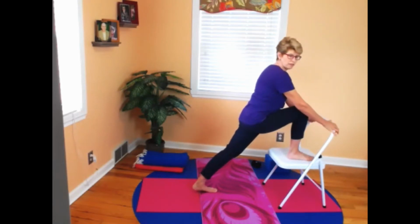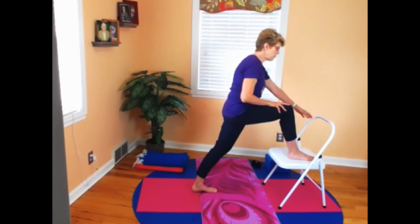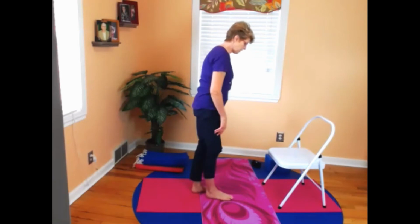Be careful of that chair. We don't want the chair to move. And press that left heel down. So we just want to get a stretch in the back of that left leg. Good. And then coming back up, we'll try it on the other side.